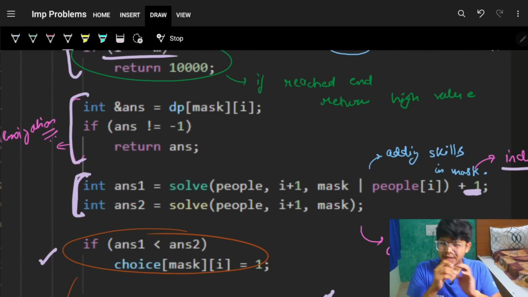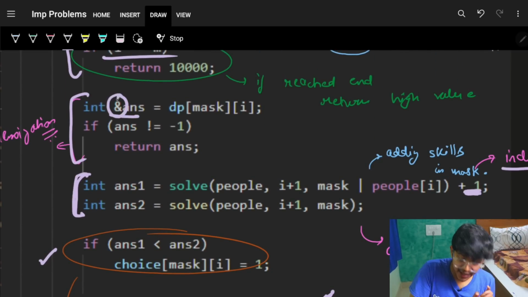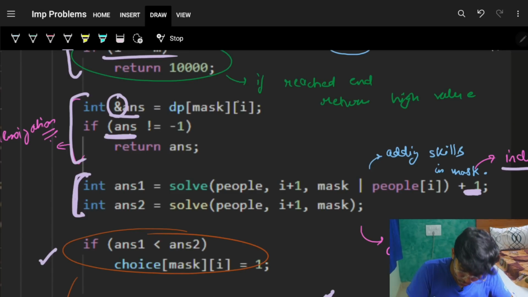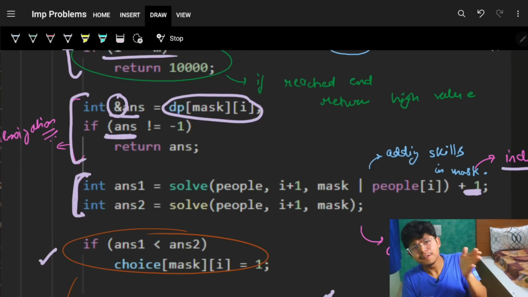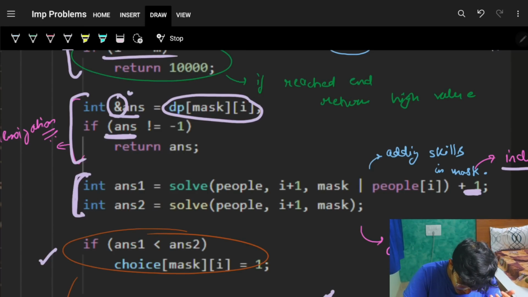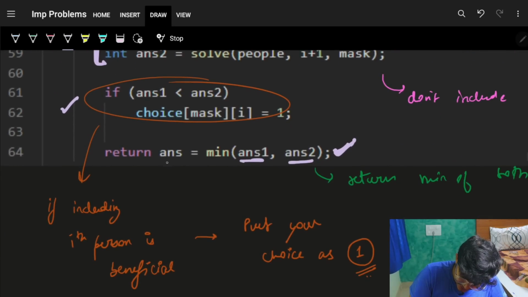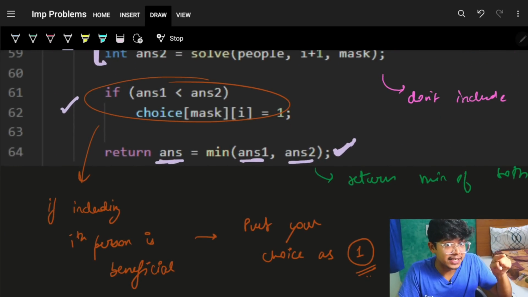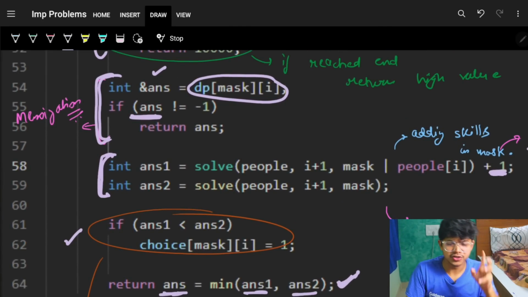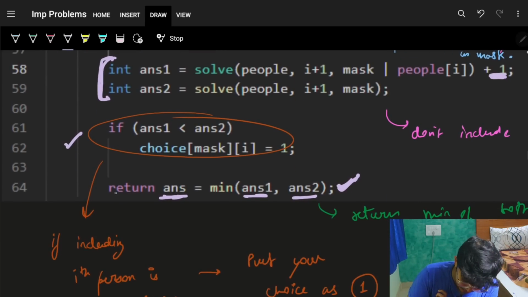Simple memoization which you do in a simple DP, initialize, it is by address. So that's the reason I have just simply referred to it as answer, although you can just put it as a DP of I, mask or whatever you want. But remember it's an address. That's the reason you are initializing and returning in the actual DP itself and not the variable itself. Please remember that. So it's just an initialization of DP, just a call of DP before actually calling the recursive function. So simply done in there.